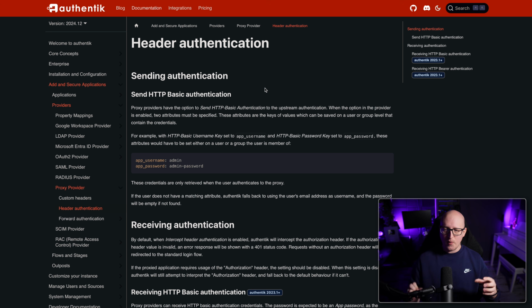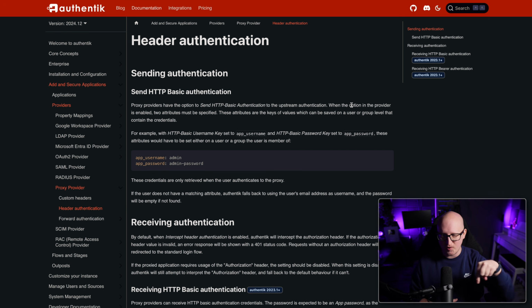Actually pretty simple. When you want to send logs from one machine to another machine, but the machine that sends the logs has to be authenticated with a token or with a username and password, and this is also pretty easily possible in Authentik. Now, if you're not using Authentik, don't worry, you can skip this step. I will put timestamps in the description of the video, so just skip the Authentik part. But just know, I would strongly recommend you to set it up at some point in the future.